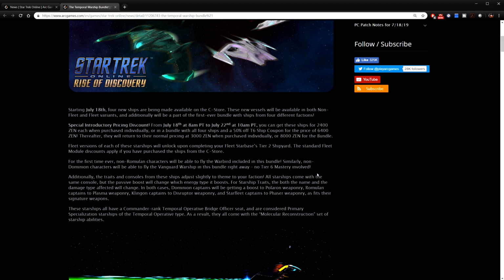For the first time ever, and this is big news, for the first time ever, non-Romulan characters will be able to fly the Warbird included in this bundle. That's right, non-Romulan characters can fly the Warbird. Yeah, what? Similarly, non-Dominion characters will be able to fly the Vanguard Warship in this bundle right away. No Tier 6 mastery involved. That's right. So you can fly the Romulan ship and you can fly the Jem'Hadar ship.